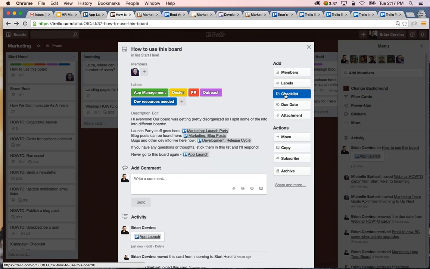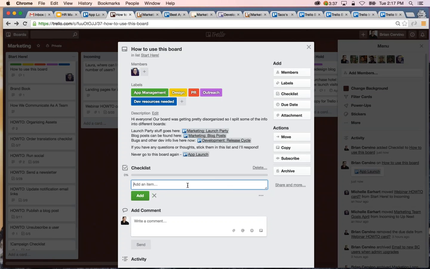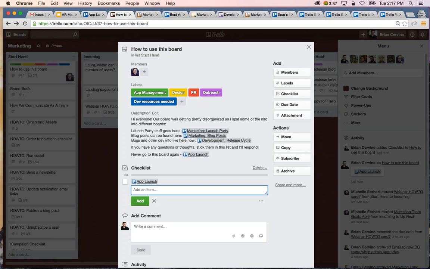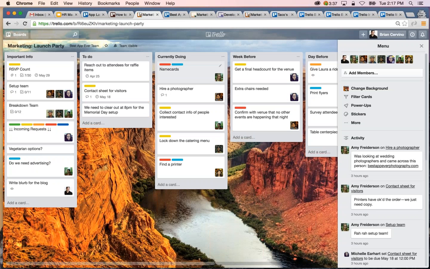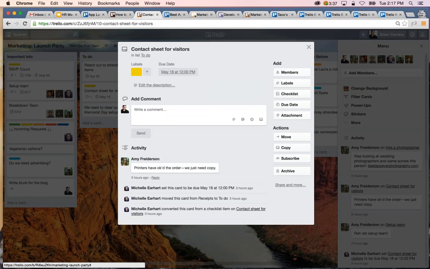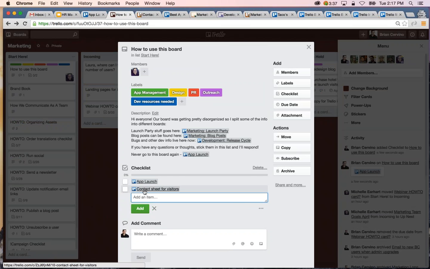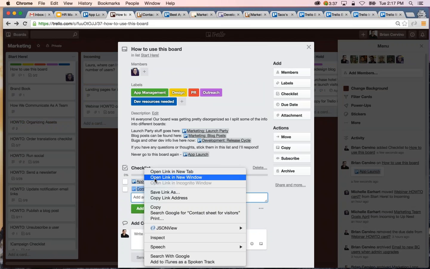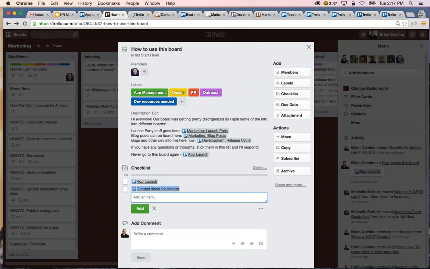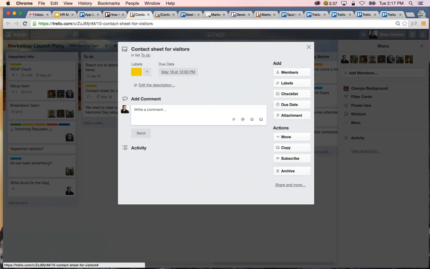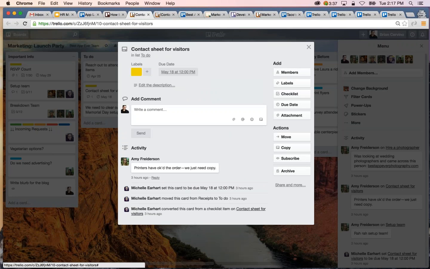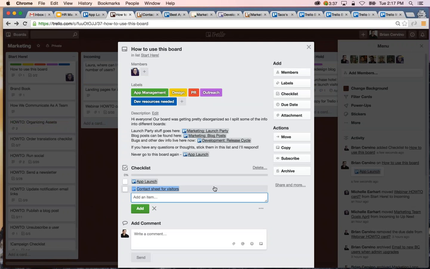And not to get things all messy here, but in checklist items as well. And what's really cool is you can also reference a Trello card. So I'm going to put a Trello card right here. And now I can just go right to that Trello card on a separate board. So that's just one quick, easy way to make links look a lot nicer.